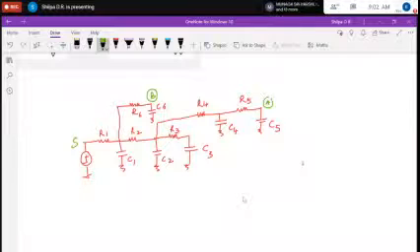There you need to write two equations. One equation from source to A, another equation from source to B. Whatever comes in the path assigned, those resistances only you have to take, nothing else. But capacitance you have to take if that particular node comes into picture.